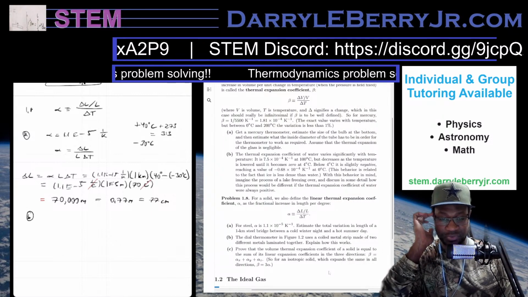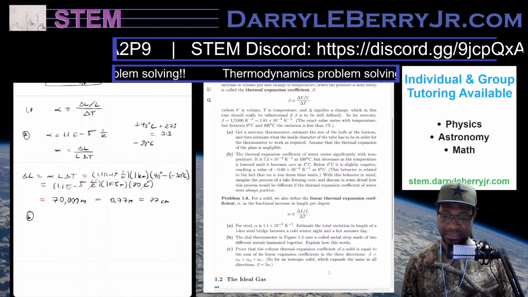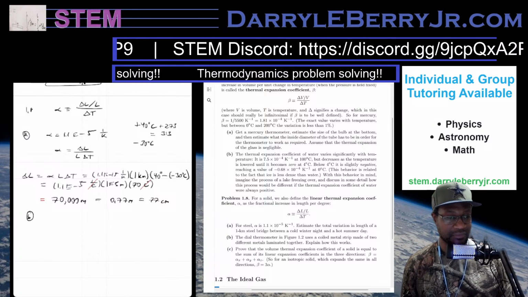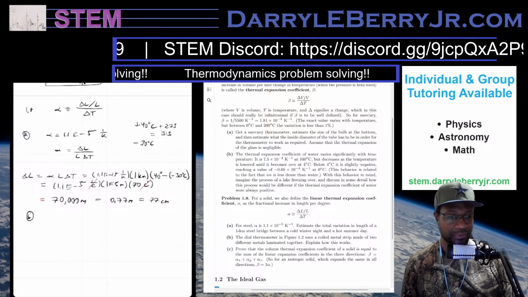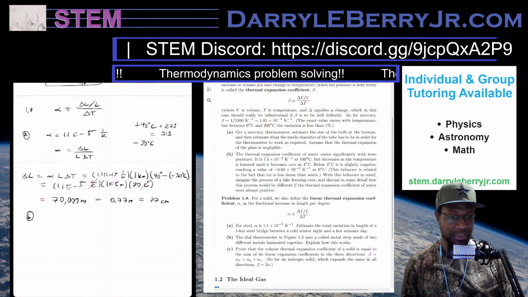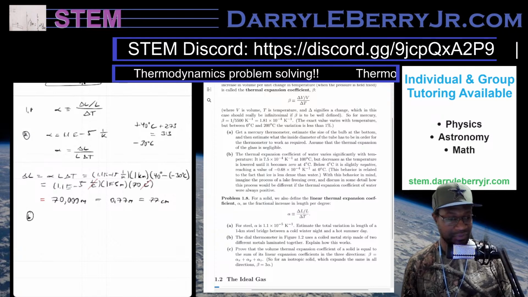It uses a coil strip made of two different metals laminated together, explaining how this works. The solution says the two metals of the coil have different thermal expansion coefficients. As the temperature increases, one expands more than the other, causing the coil to coil farther in turn. And that was the answer I gave initially.